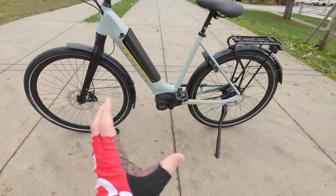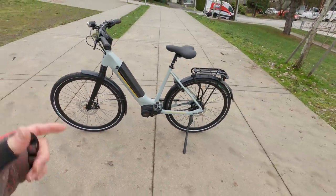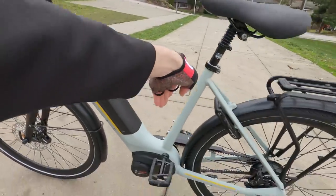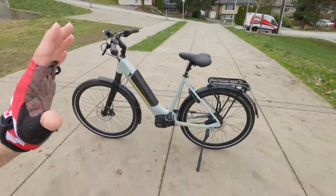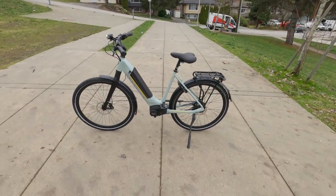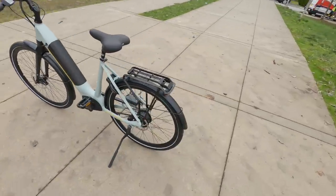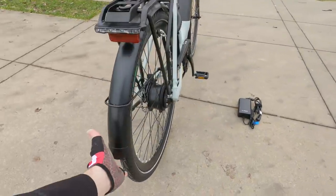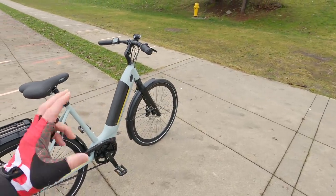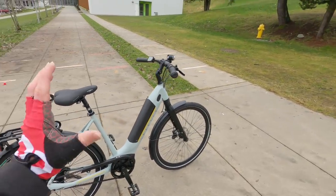And then you have this longer wheelbase. So one of the things Gazelle said for this model is that they matched the head tube angle with the seat tube angle. They tried to make this more upright, and they brought the wheels together a little bit. So it's not super long. I think it's like 73 inches when I did the measurements, and that's including the fender. And for a bike with 700C wheels, like 28 inch, that's pretty good. So it is a little bit more upright.